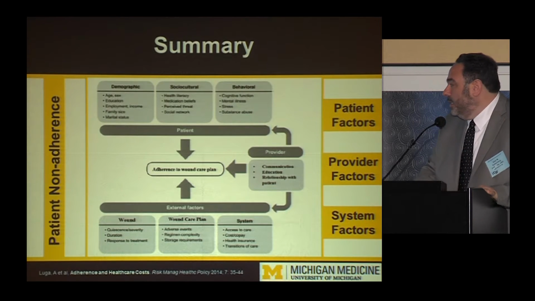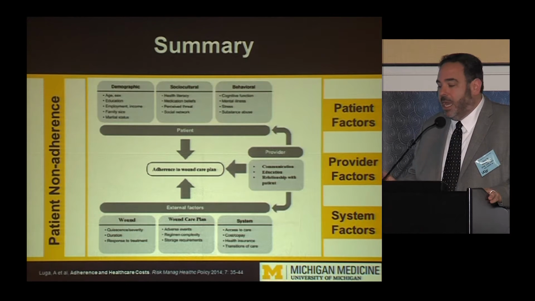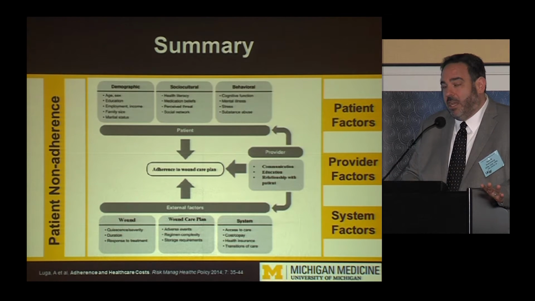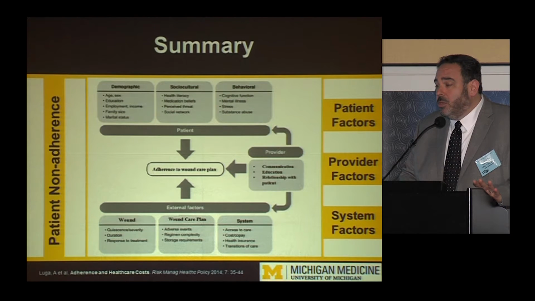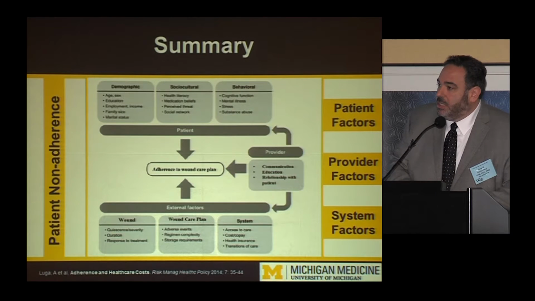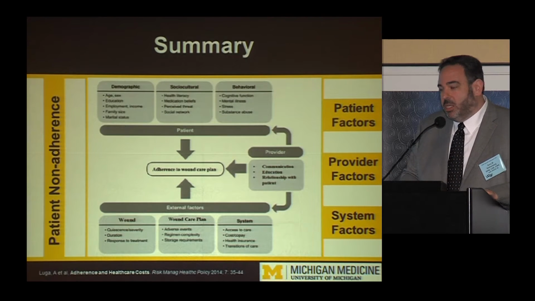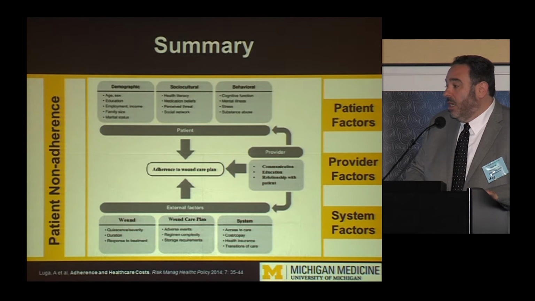So to summarize, I know it's probably a bit small, but again, this chart looks at why patients are not adherent. It boils down to three factors. Those that are involved with the patient, and I've hopefully focused a bit on the behavioral side today, because I do believe strongly that depression is likely a key influence as to why patients are non-adherent. So getting them the referrals and managing their depression can hopefully help facilitate adherence.